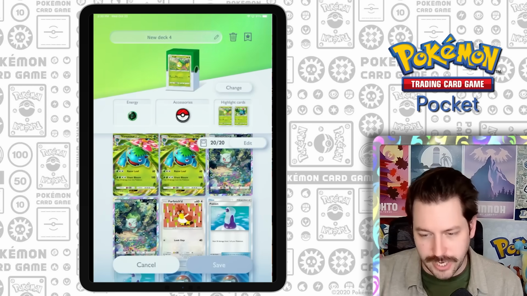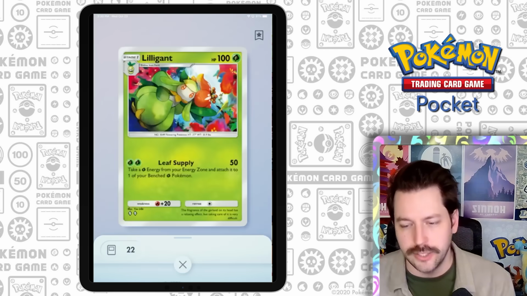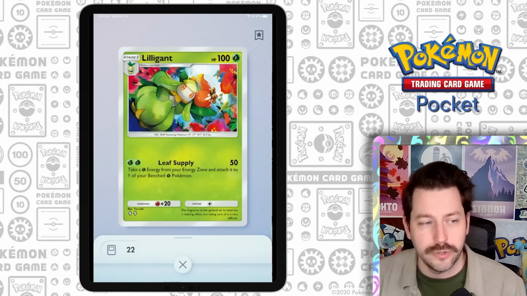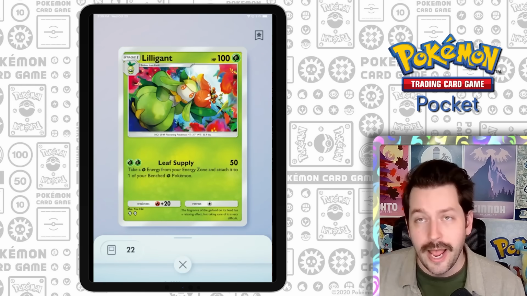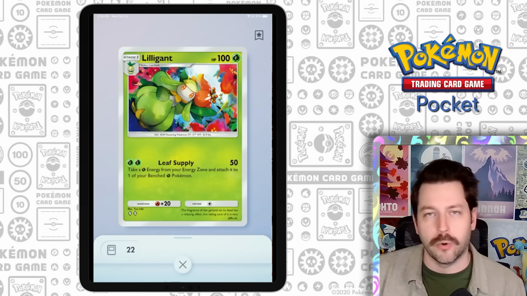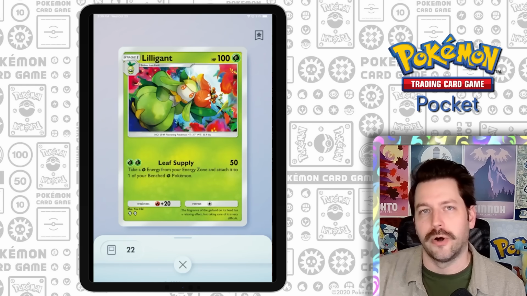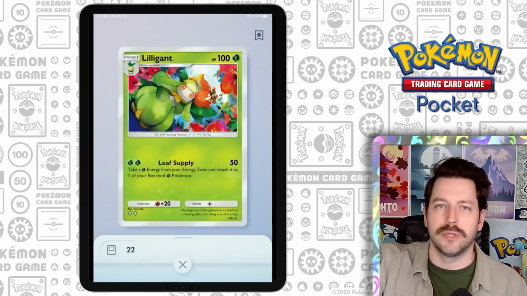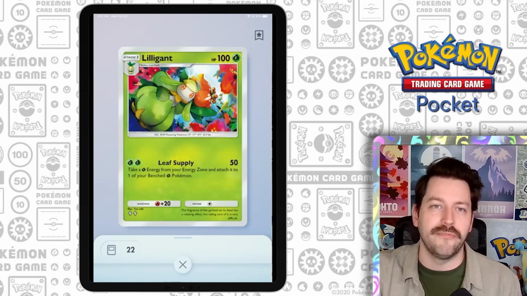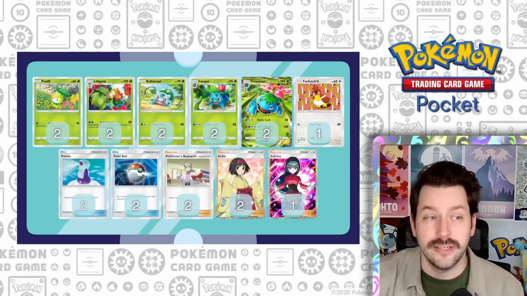So the first deck that we're going to look at is a Venusaur Lilligant deck. The way this works is you're going to want to get this Lilligant out there in your active spot with 2 grass energy on it. Every time you're attacking here with Leaf Supply, you're going to be powering up your bench. If you can get that Bulbasaur under your bench, you'll start powering it up so that while you're attacking with Lilligant, putting pressure on your opponents, you are going to be powering up Venusaur, so when it does finally come in, it's ready to go. I think this is quite strong.